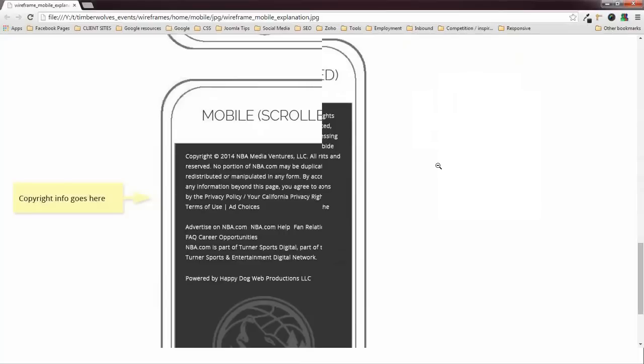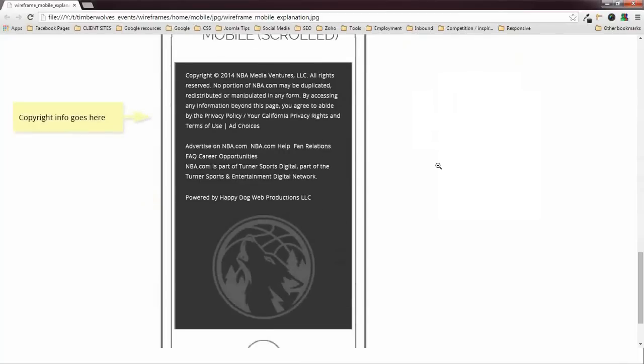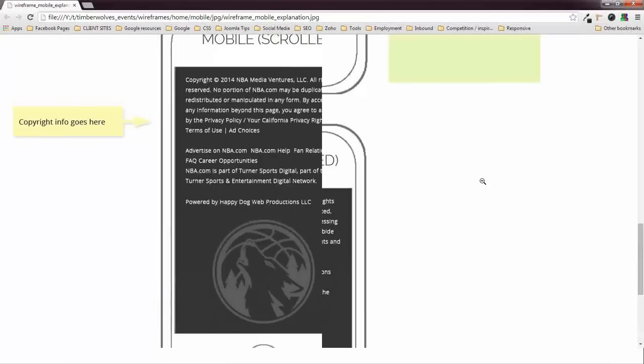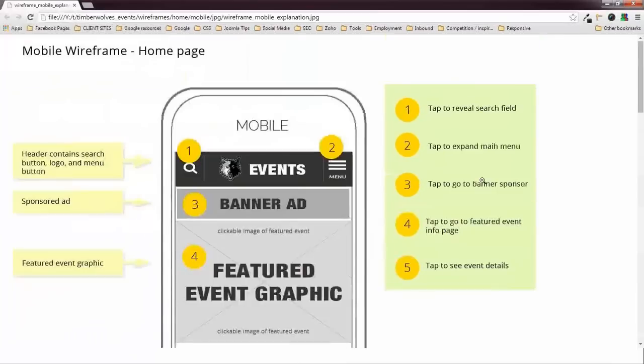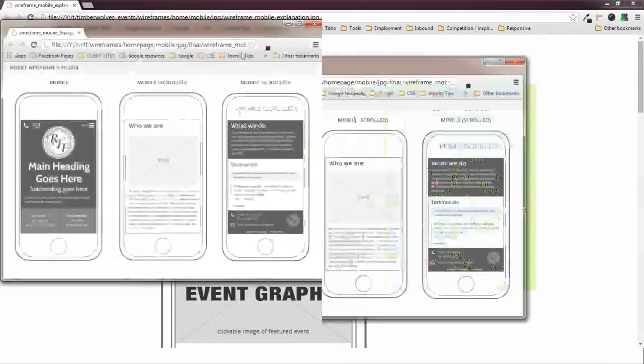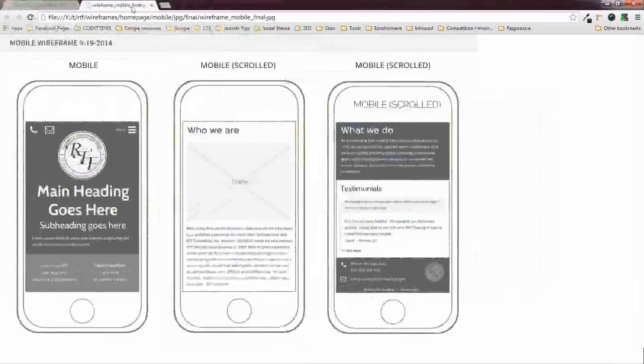And this is kind of fun because after we build everything out for a mobile phone, you can add to it. So if you make the tablet version of it, you can talk about, I can add this image rotator, I can add something else because there's more real estate to play with. So this is an example wireframe that we did for the Timberwolves. This is another one we did for a client that I just put on there.